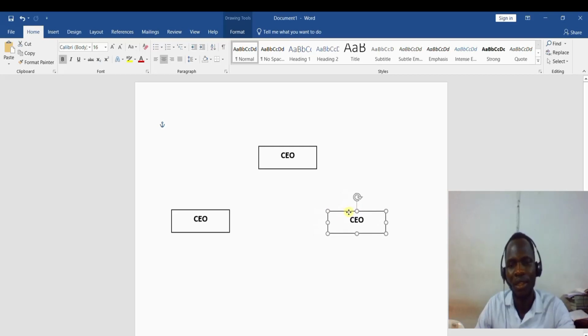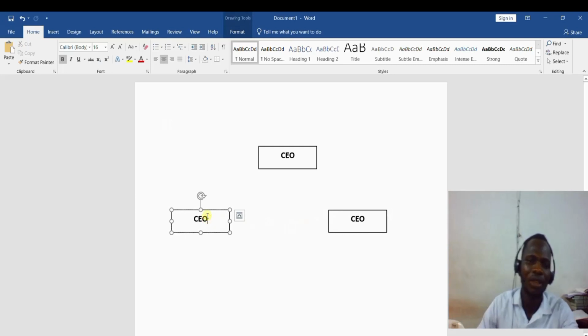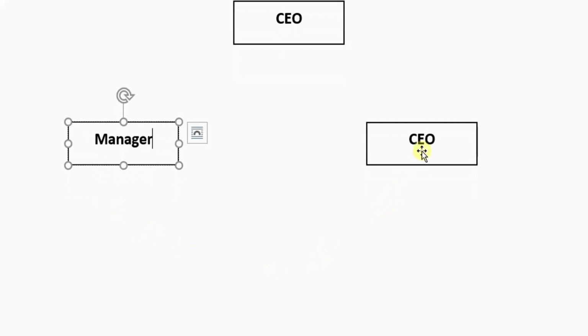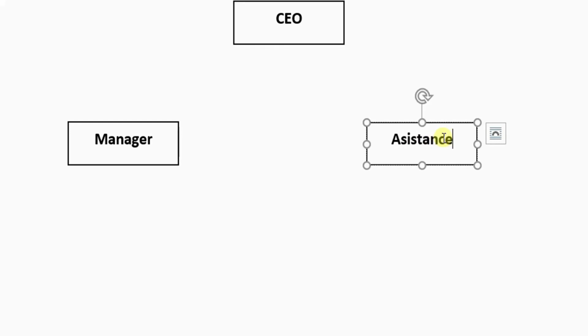I will just go and click into the shapes, then I change it. This is going to be manager. Okay, that is manager. Here is going to be the assistant manager. I will just write there assistants.